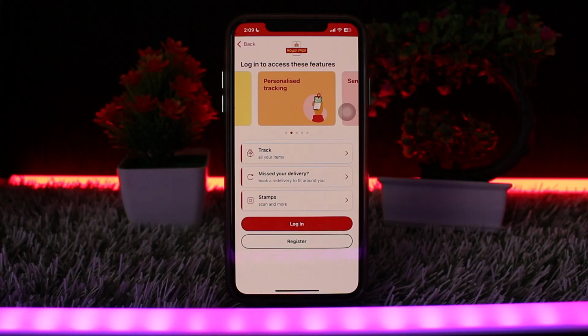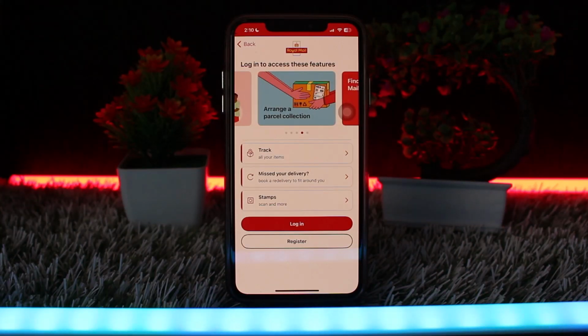Enter the parcel details like size and weight. If needed, the app will choose the correct size or give a recommendation based on weight. Then choose your delivery service. Select from the available Royal Mail delivery services, that is first class, second class, or special delivery guaranteed for fast UK delivery, international standard, international tracked and signed, or other international options if sending abroad.